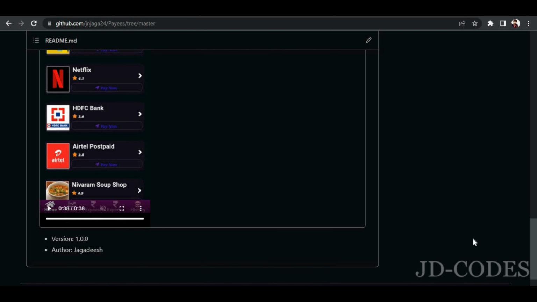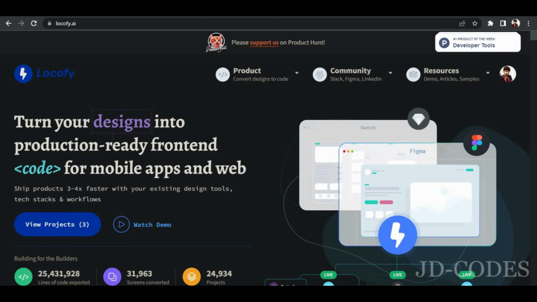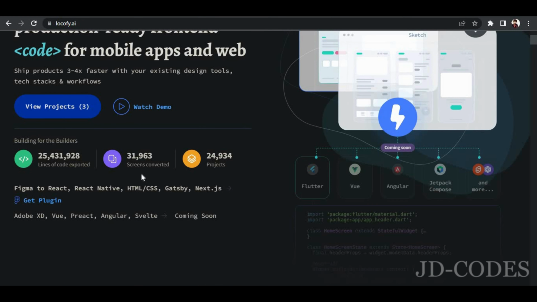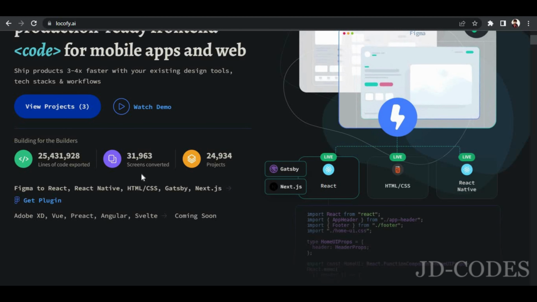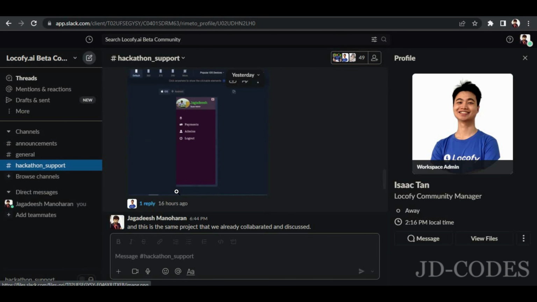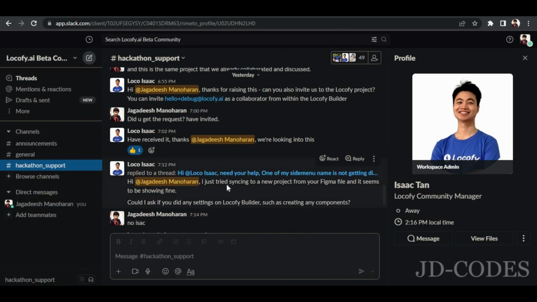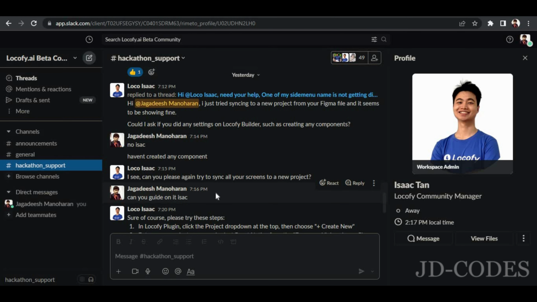And also the other thing that I have noticed with Locofy is that when you have self-explanatory naming conventions for your Figma prototype, that will help the Locofy plugin to generate quality code for us. And since the product is in its beta version, the team is looking for more and more developers to consume the plugin and develop their own product and to raise bugs or feedback if there is any. In case you have any queries about the plugin, they are doing a pretty nice job in supporting the developers in their own Slack channel. Congrats to the Locofy team, the product has come out really very well, and special mention to Isaac who is doing a great job in assisting developers to get their product on track whenever they get stuck.